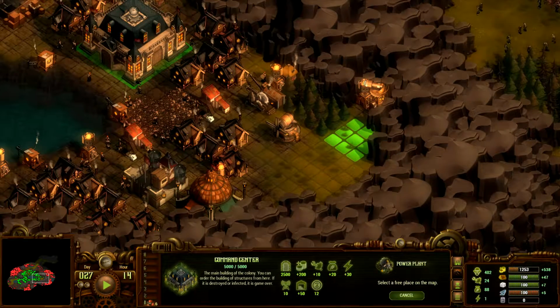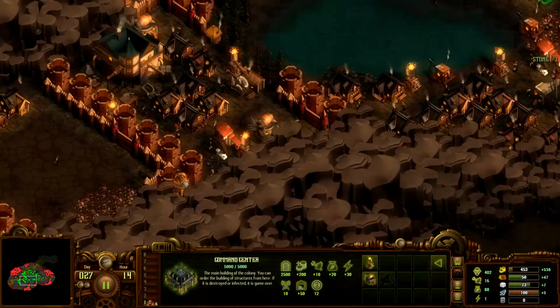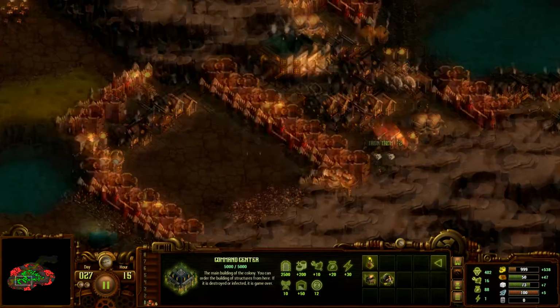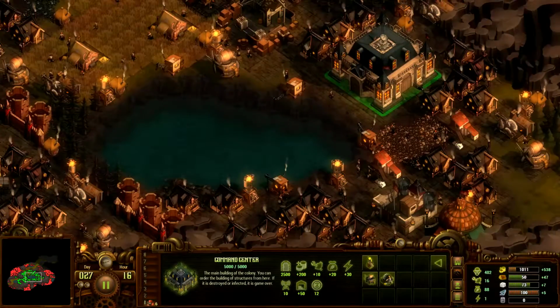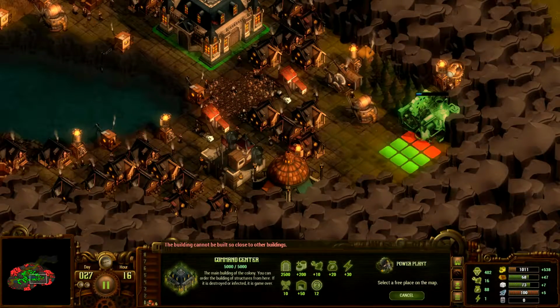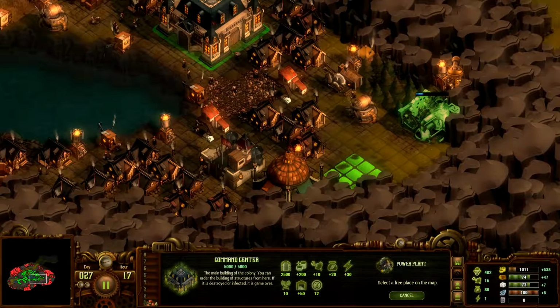One there. Yeah. There we go, my first power plant going down. And this time I'm going to live to enjoy it. In theory. But that's going to supply me with massive bucket loads of power. Oh, interesting. Okay, yeah, I don't need to worry about putting them too close together.